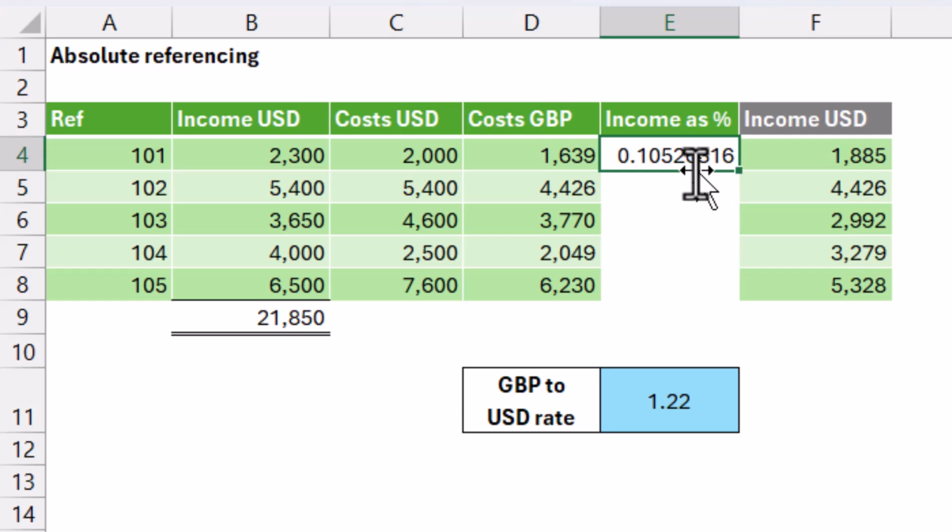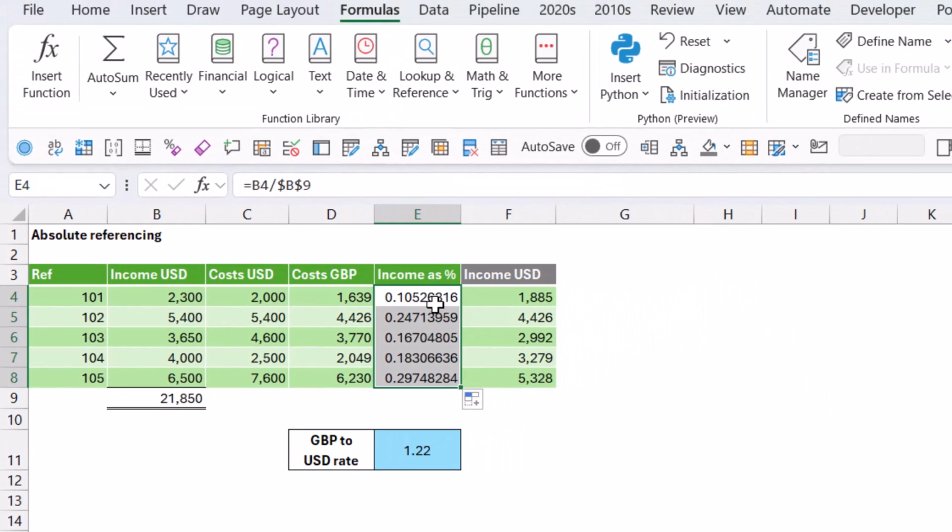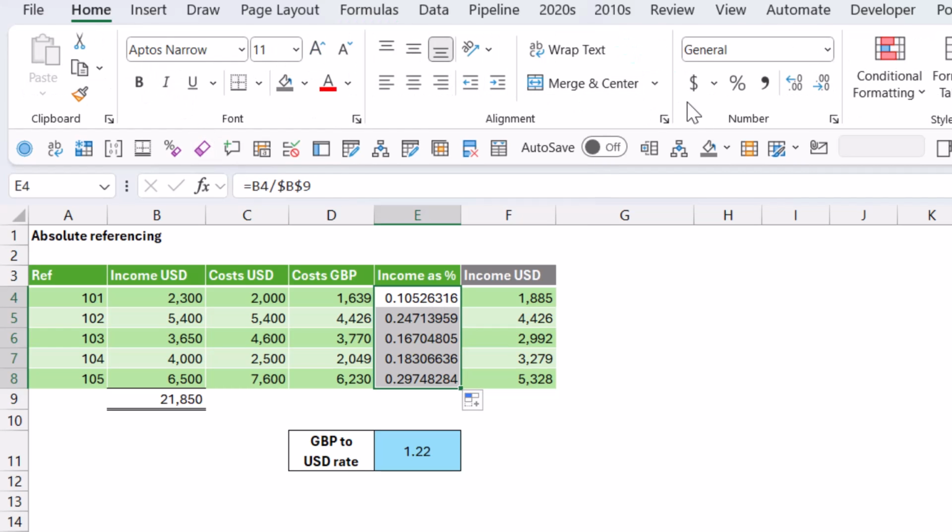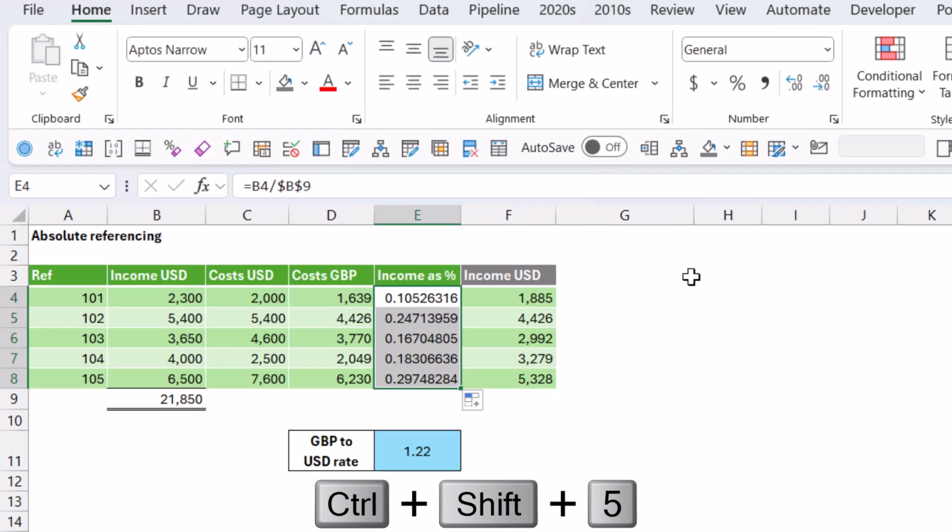And then if I drag it down like this, I will get this number. If you want to quickly make it into a percent, you could either click on this button or press Control Shift Percent. Works in Excel and Google Sheets really, really fast. I really like that shortcut.